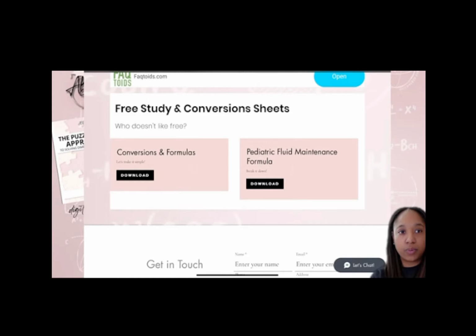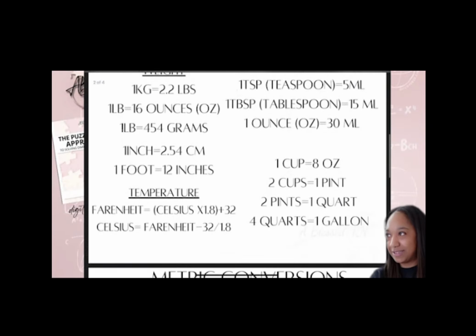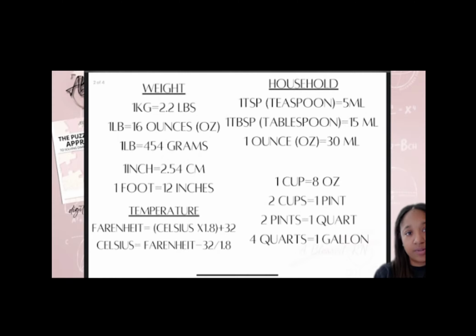Okay, so they're available for download. You can take a picture of them on your phone. Don't have me in your screenshots looking all crazy mid-sentence with my mouth open and my eyes closed or something. Just go to the download, right? And you see it's there. I just downloaded it. So it's easier for you to memorize your metric conversions if you break it up into pieces versus having this big old huge chart that you're just trying to put right there, right? No, break it up into pieces.